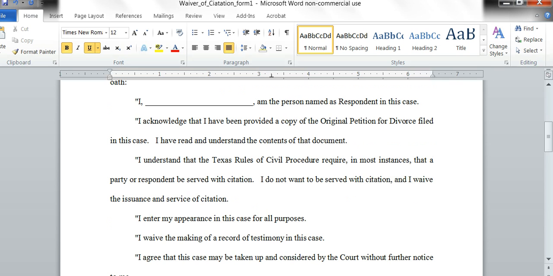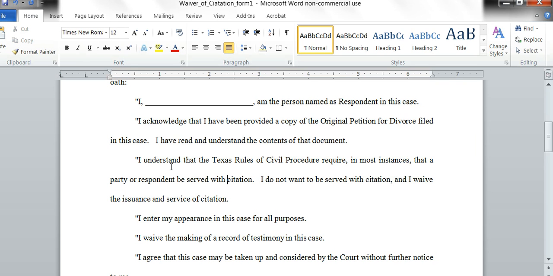And then the rest of these paragraphs, I'm not going to read them verbatim. You should have an understanding of what they mean. So I'll go through them quickly here for you. This first one, the husband acknowledges that he's been provided a copy of the original petition for divorce and that he has read it and understands it. What you're going to do is after you file the original petition and you prepare this waiver, you'll give the original petition, the file-marked copy of the petition, and the waiver to, in this case, John Doe, the husband. And so he has a petition, and that's when he signs the waiver.